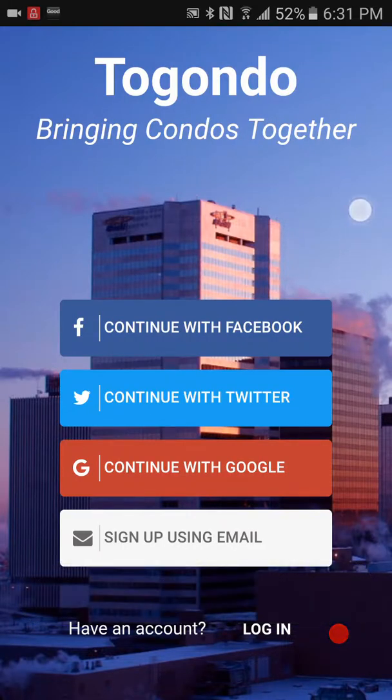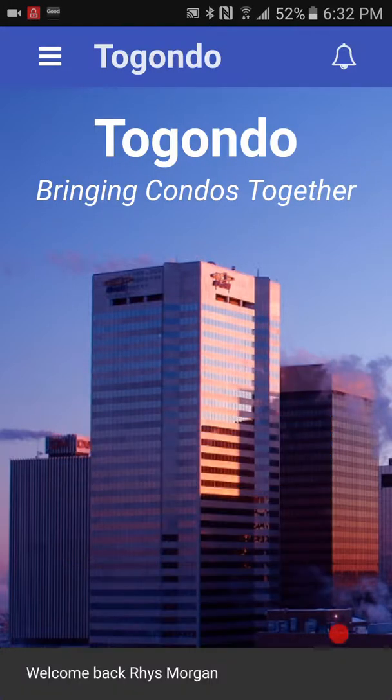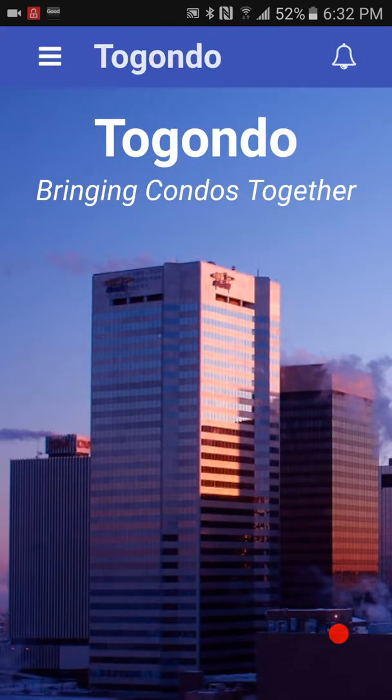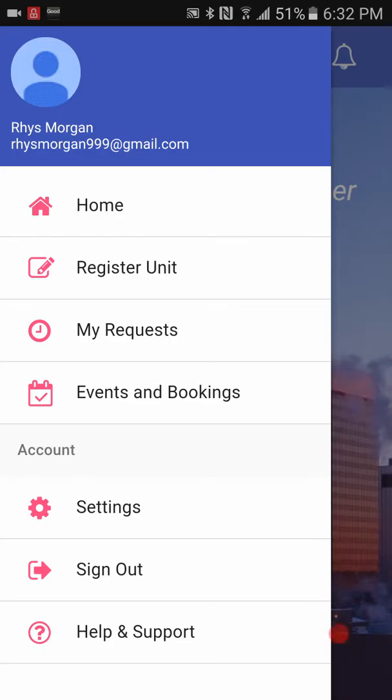So you can see here that we can log into the system via a number of means, via social media, or just by logging in with your email address and a password that you might specify. So here what we want to do is just click on your choice, but I'll click on Google, and that will log me into the system with Google. So from here, this is the actual system itself. We haven't actually logged into any given property yet, so the system doesn't know where I actually live. So the first thing that we'll want to do is click on the top left menu bar and click on Register Unit.